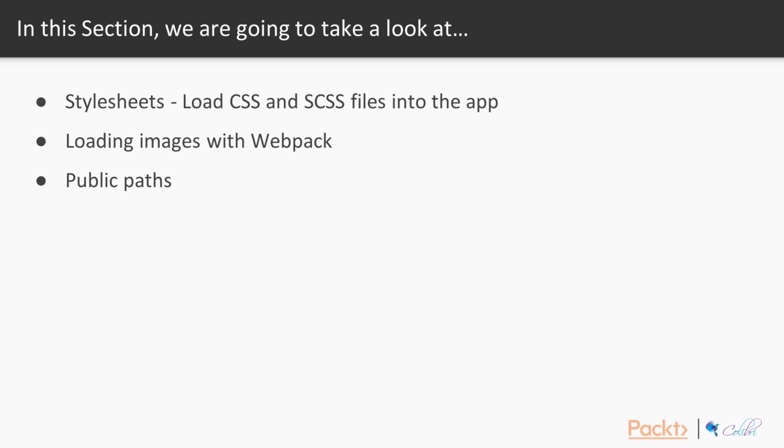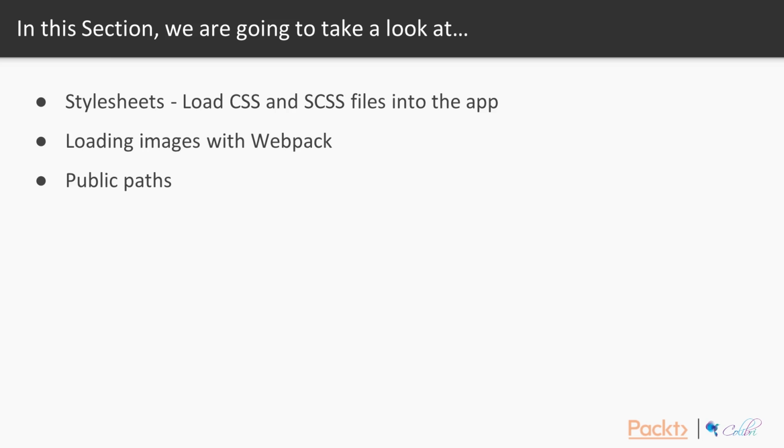In this section, we will talk a bit more about handling assets inside our project. We'll firstly focus on loading style sheets and getting them into your application. From what you've seen so far, we have only been able to load JavaScript files into our application, but we will have a look at how to load style sheets, and we'll also have a look at how to compile SCSS files into CSS and then add them into our application.